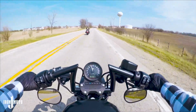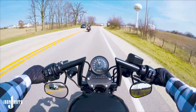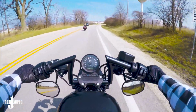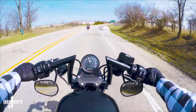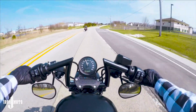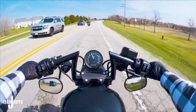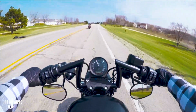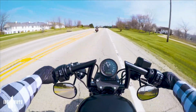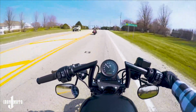With that being said, there's tons of beginner bikes that are a little bit more approachable in the price, but for a Harley Davidson, this was a perfect, great entry-level bike. Price point wise is why it attracted me so much to it, especially that I bought mine used. It was a 2017, and it was something that I could afford at the place of where I am in my life right now.